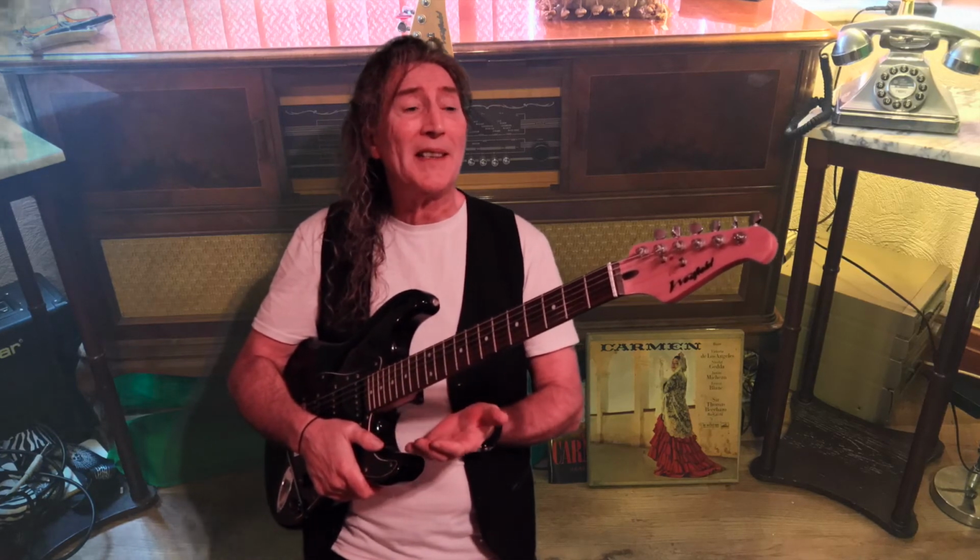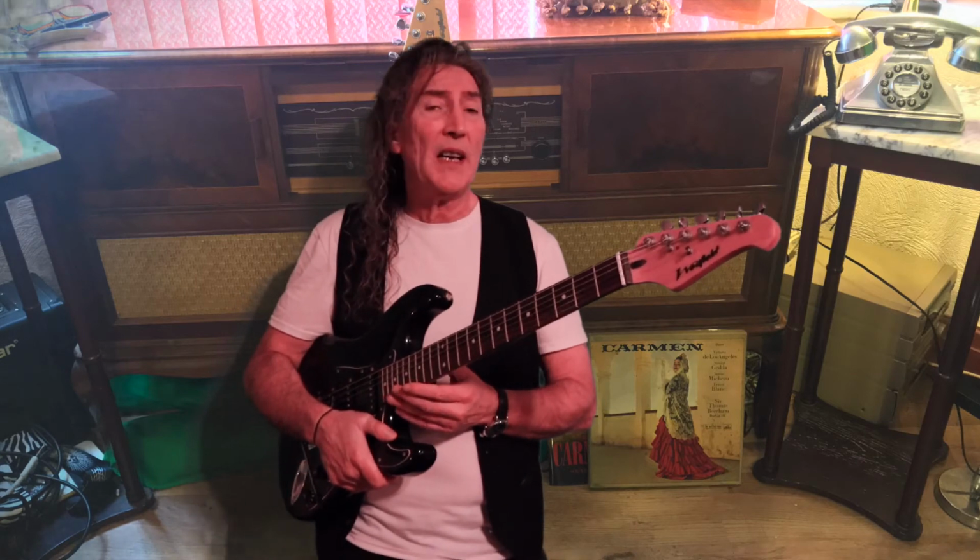Really, honestly, if you're after a Strat and you're on a budget and you want something that plays and sounds brilliant without breaking into a sweat, never mind breaking the bank, get yourself a Westfield. They are superb, absolutely.